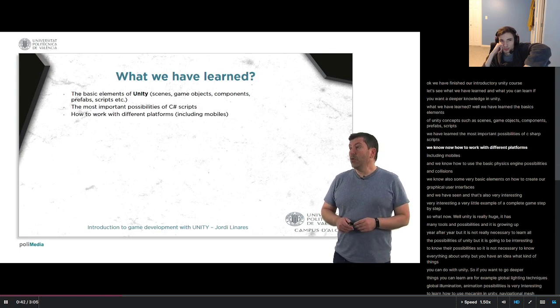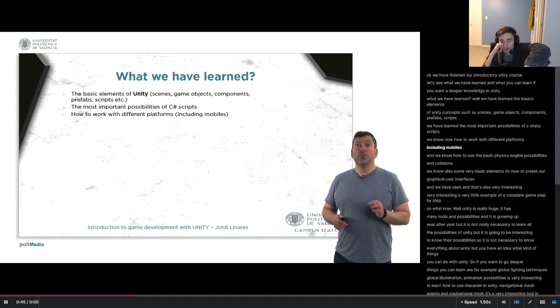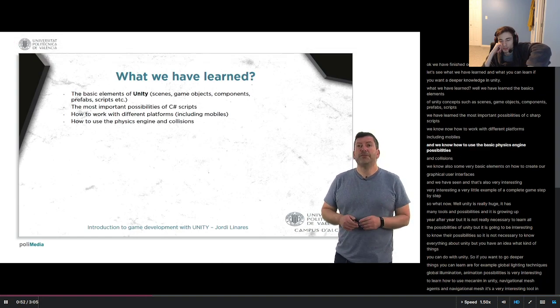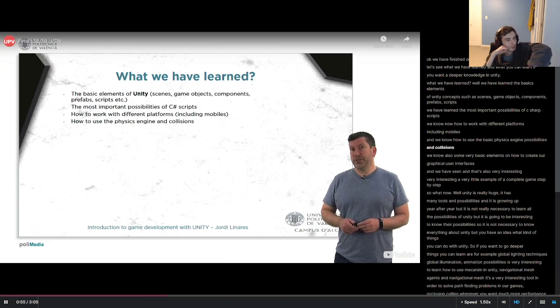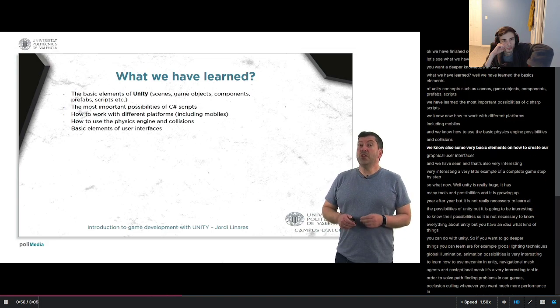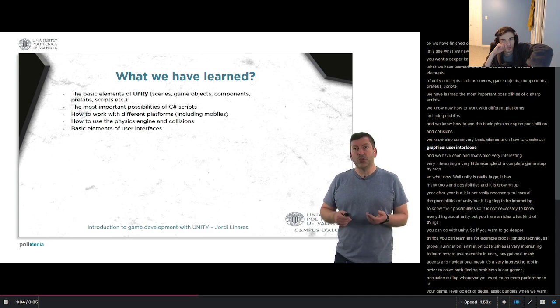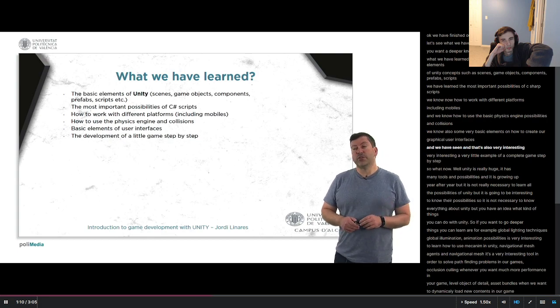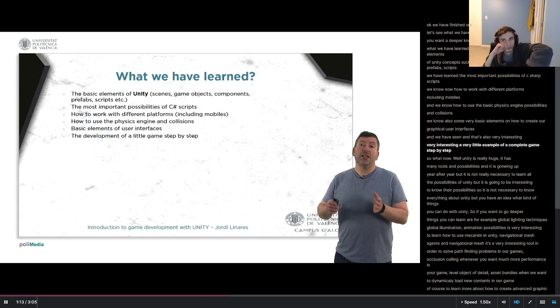We know now how to work with different platforms, including mobiles. And we know how to use the basic physics engine possibilities and collisions. We know also some very basic elements on how to create our graphical user interfaces. And we have seen a very little example of a complete game step by step.